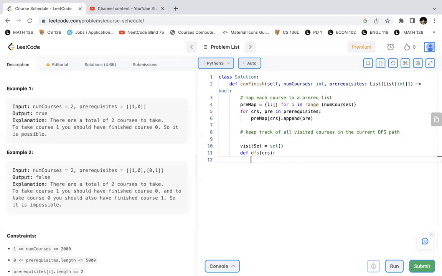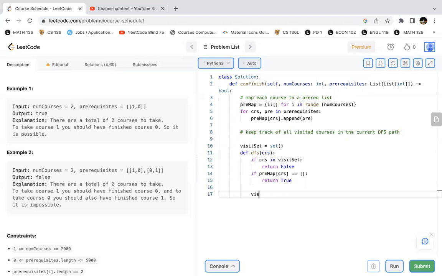Now we have to have cases or conditions here. If the course is in the visit set, let's say we've already visited it, we return false. You can never have cycles, as we discussed. Now if preMap of course is equal to nothing, if we have no prerequisites to any course, we can take that course and we can finish it. So we return true.